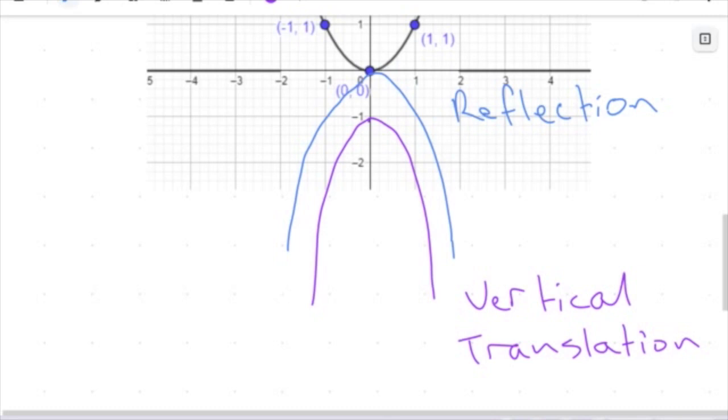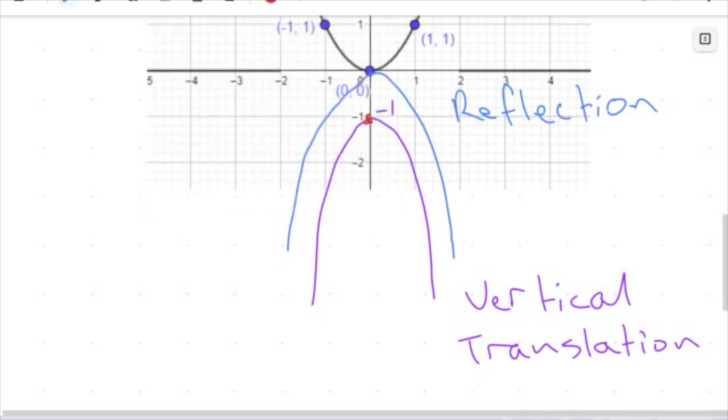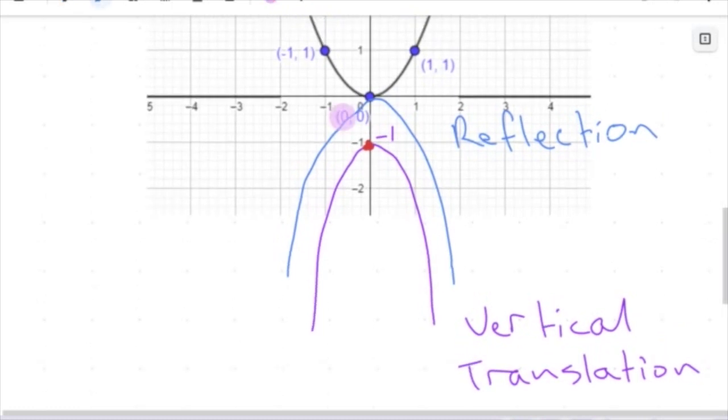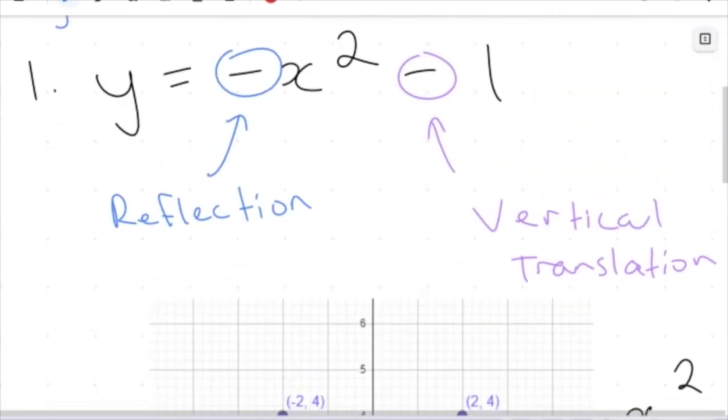So my y-intercept is just where my line cuts through the y-axis. So that is going to be at -1. That's my y-intercept. And we notice my turning point is actually at that very same point. So for the coordinates of my turning point, I have 0 in the x, because remember, I've just translated down from this 0. So my x coordinate stays the same, 0. Because I'm translating down, my y coordinate is going to go down by 1. So I get -1 here. So that is all we need to do for something like this.